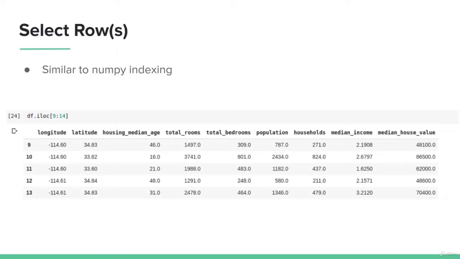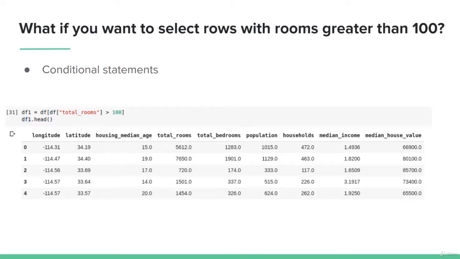So the question you should ask here is, why is any of that important? This doesn't make any sense without giving any further information about what exactly you want to extract. So let's look into that. Let's suppose you want to select rows with rooms that are greater than 100. Now we're going to introduce a condition in the selection process. This is what we call conditional statements. In this particular example, we have selected the rooms column, and we're introducing a condition that the values in rooms need to be greater than 100. After that, we're just going to copy that value.